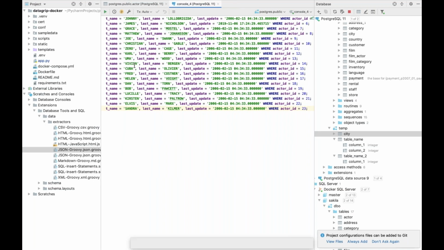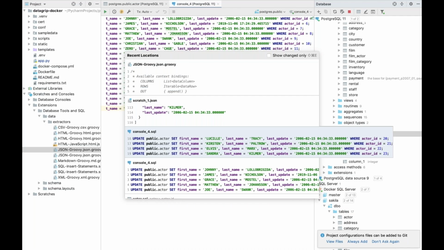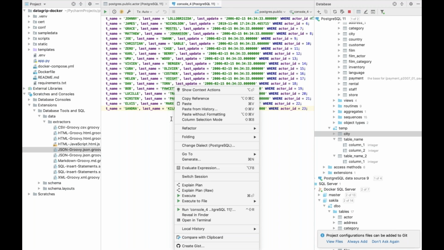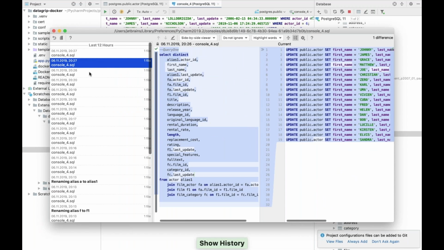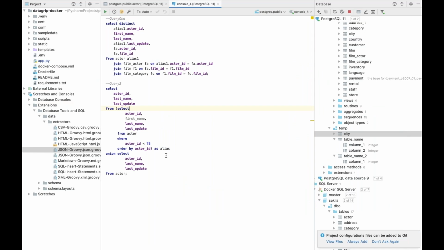Also, we have Shift Command A, which is recent locations. This is actually the part of code you were writing like several minutes ago. Let's talk about not losing your work. What else can help you? Local history. Every text file you are writing in has its own local history. It's not about VCS, it's just a history. So you can see the history of any file. If you know that one hour before I was creating a really genius query, you can find it here, revert, and now you are here. So I use this revision.